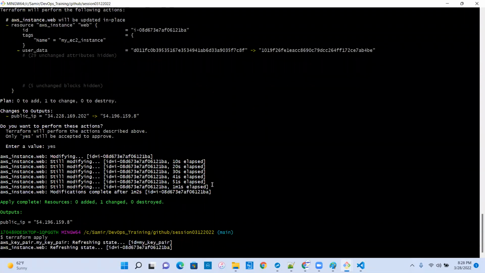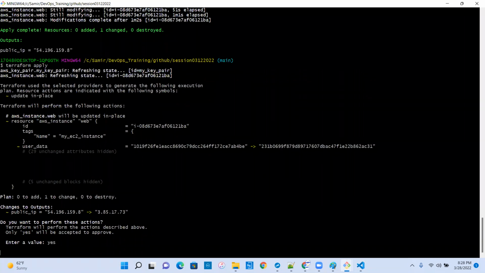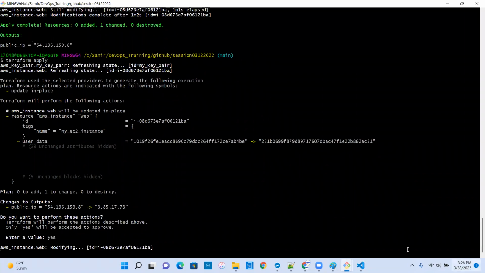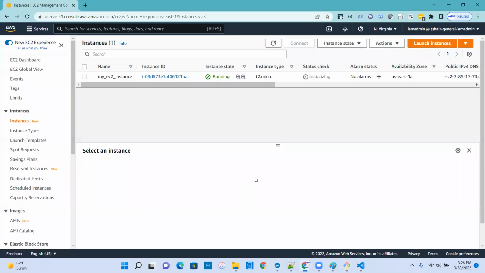Okay. But I don't want you to be held back, so we'll try until 8:30. Let's see what happens. Now it's going to destroy this one which was running. See that it is stopping it, and it will create a new one because we have changed the state of that resource.